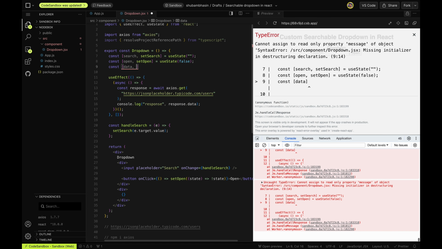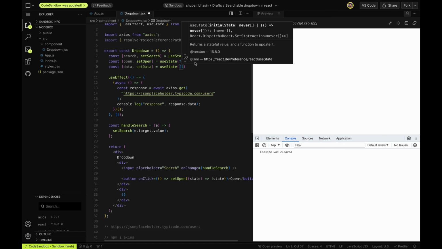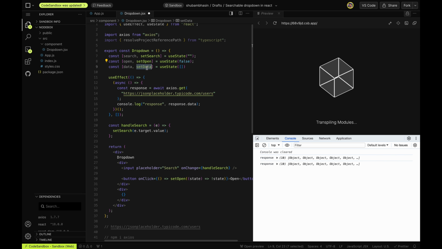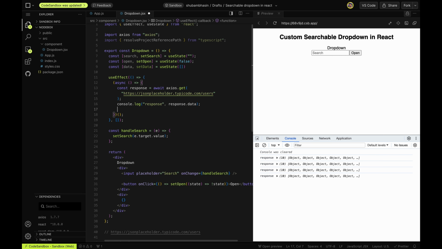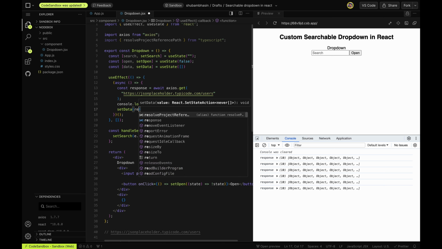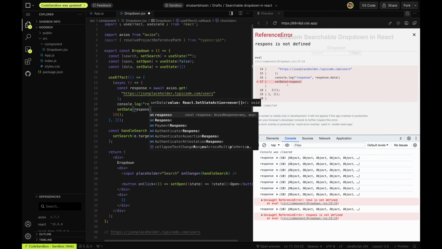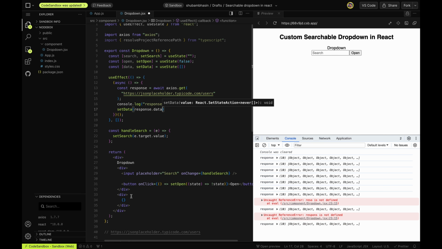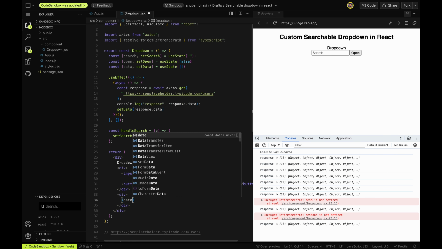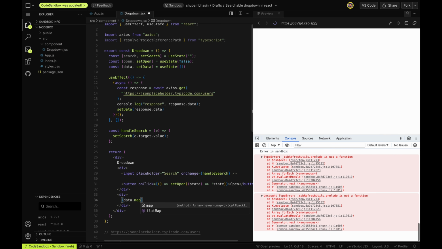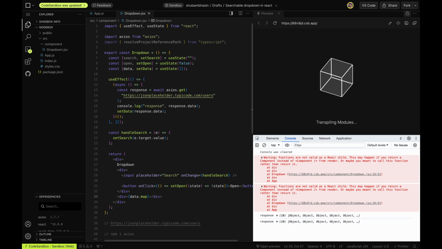So we write data, and we write set data over here, and useState, and this way initially it will be an empty array, and as soon as the API call is successful, we put this data as response.data, right?